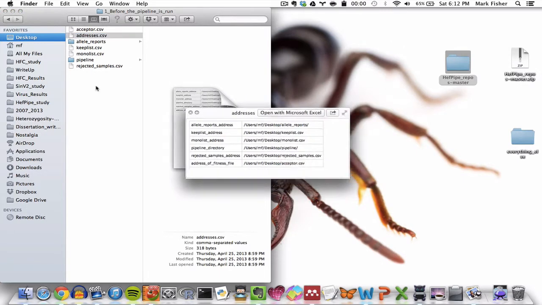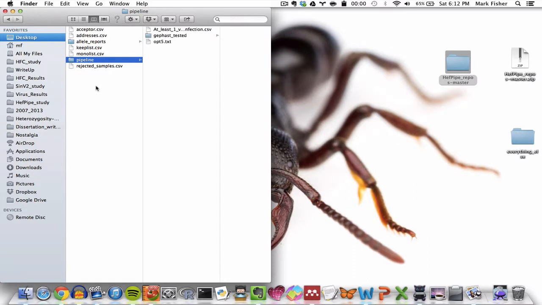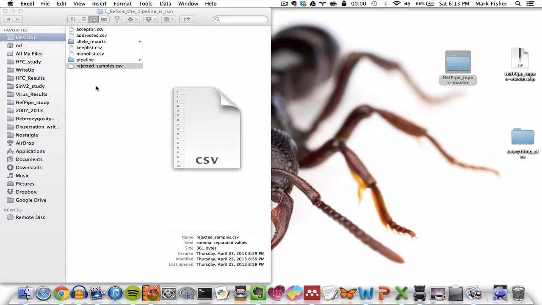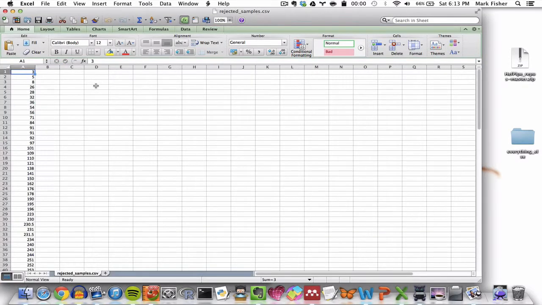Now the 6th input file is a CSV file, called rejected-samples.csv in the example dataset, and it contains a list of every sample that will be excluded from the current run of the pipeline, 1 sample per row in the first column, again with no header. In my experience, these excluded samples have included samples that ended up being triploid based on their microsatellite genotypes, or for which the DNA extraction failed. And there will of course be any number of reasons that you might have to exclude certain samples for various runs of the pipeline, and the samples to exclude file is supposed to make this an easy job to accomplish.